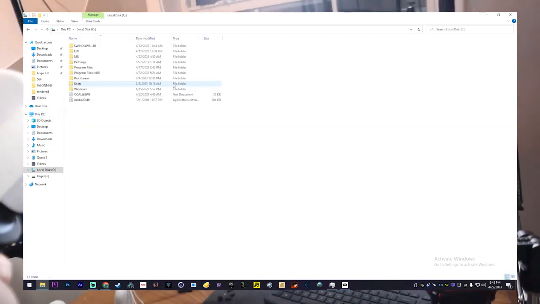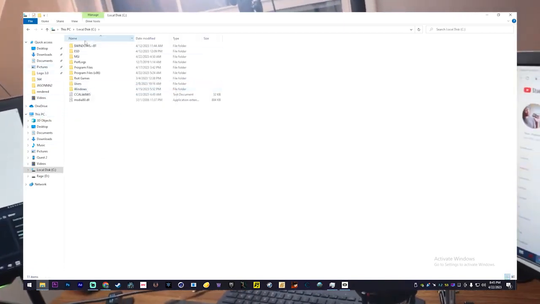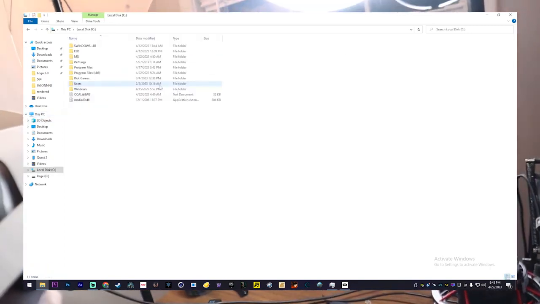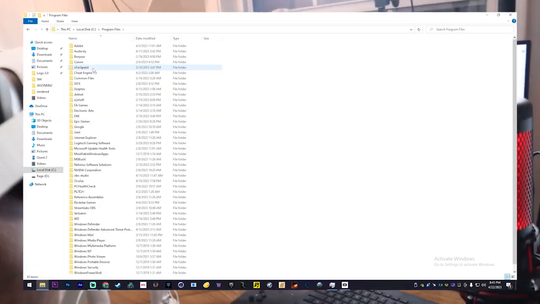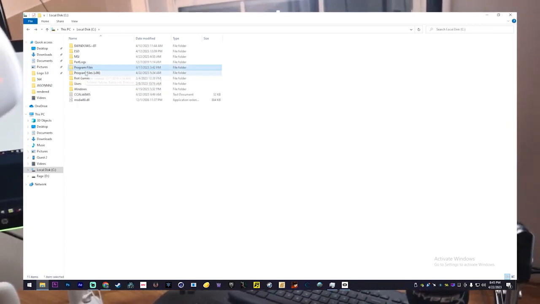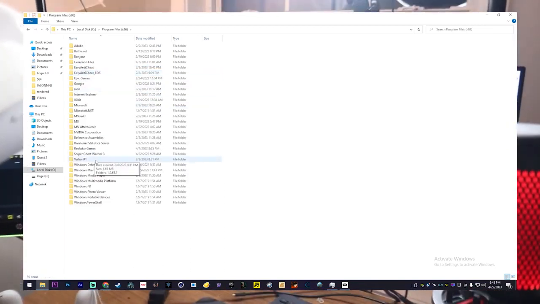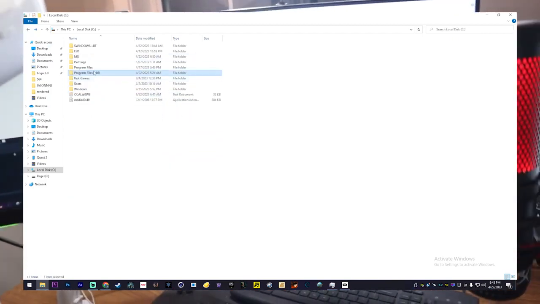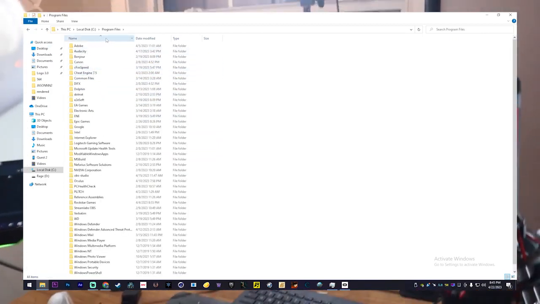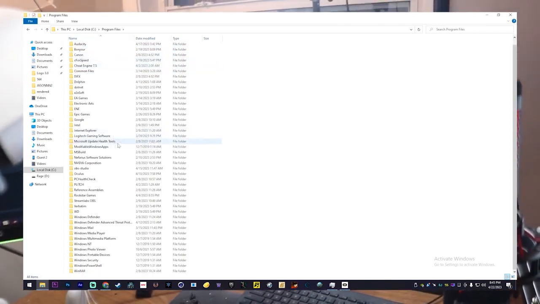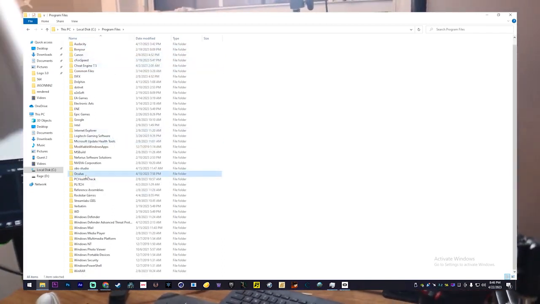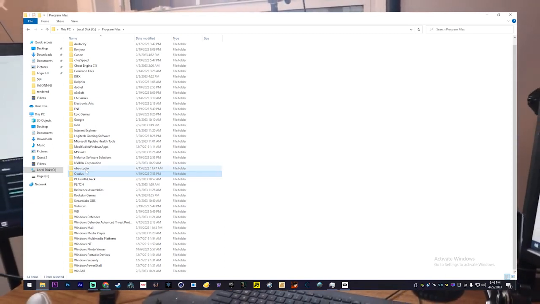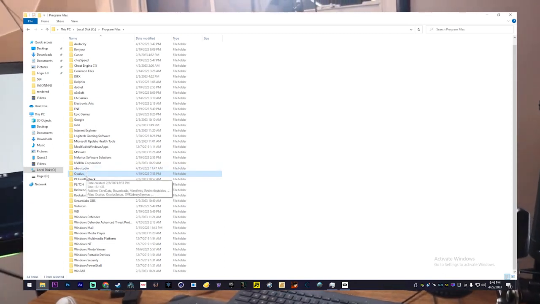There is a folder where your game is installed on your C drive. Just go to This PC. Go to C drive. I think it's in Program Files (x86). Either way, you want to look for the Oculus software folder. I think it's in Program Files. Right here it says Oculus. I'm gonna use a recording from my computer so you guys can see it clearer.